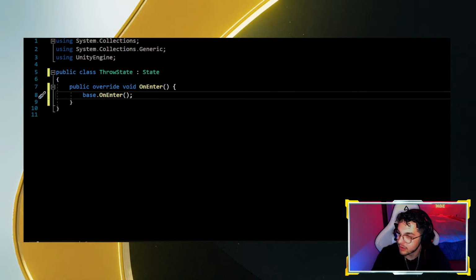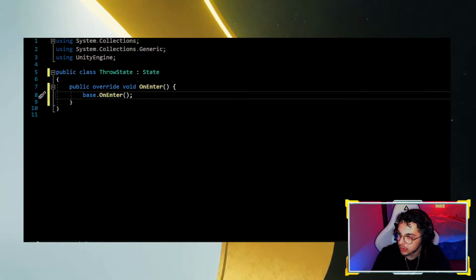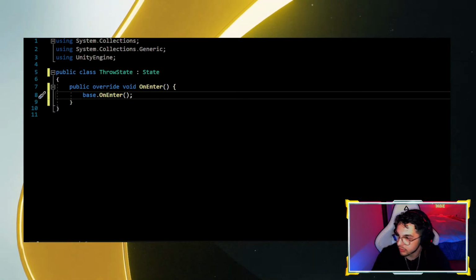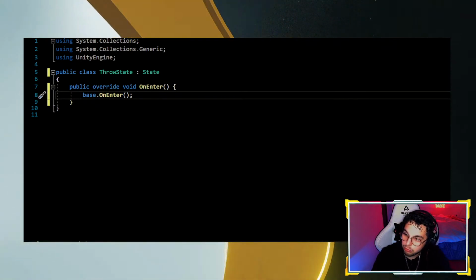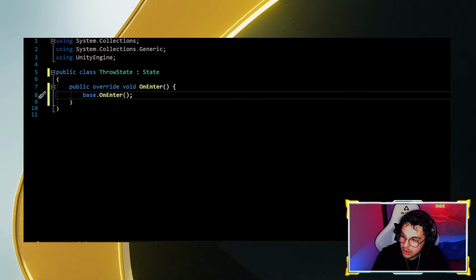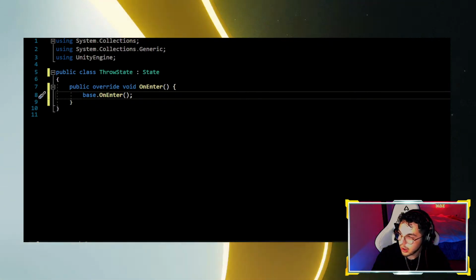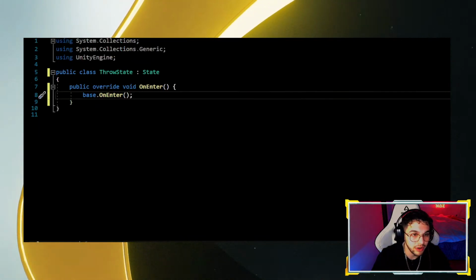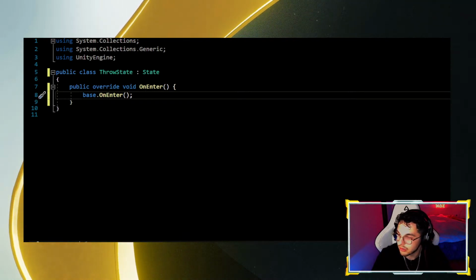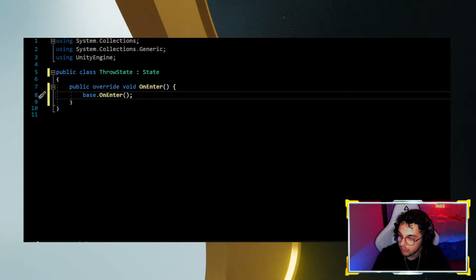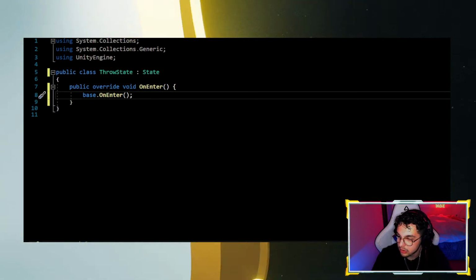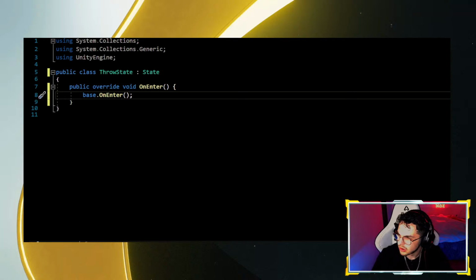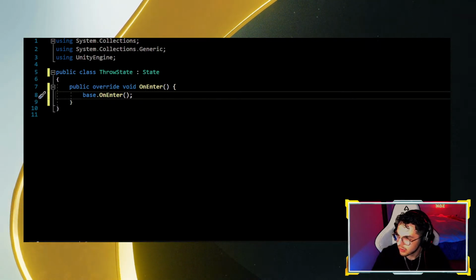This might take some time, but serializable state, I don't know what this is. I simply do not know what they mean by base on enter. I'm really lost. What do they mean by that?